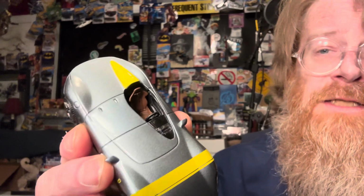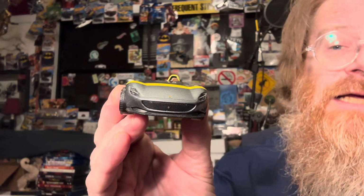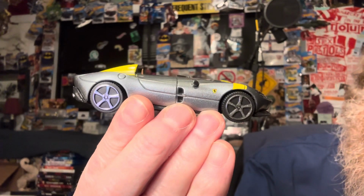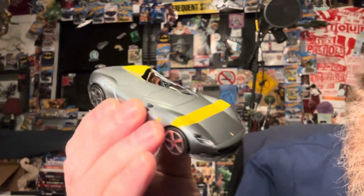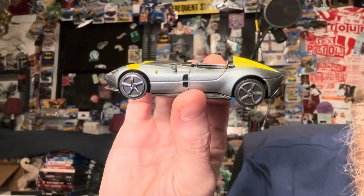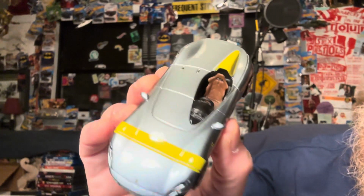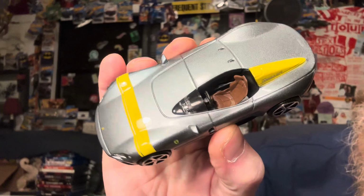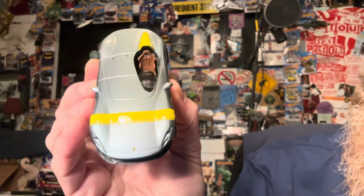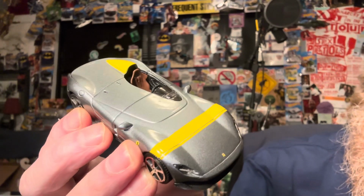So this was the Monza. This was the Ferrari Monza that I picked up. I really dig it. It is a very time period friendly design. To me, this is when Ferrari and the rest of them were really sort of making their own stamp on things, and race cars didn't look uniform and everybody wasn't working with everybody else's technology. They were trying their own. And so this as a race car design, I love it. It's so cool. And I love that single cockpit with everything else a shell over it, okay?